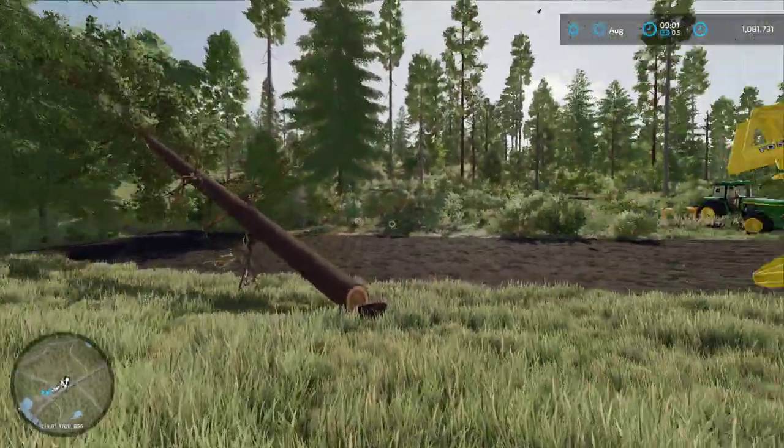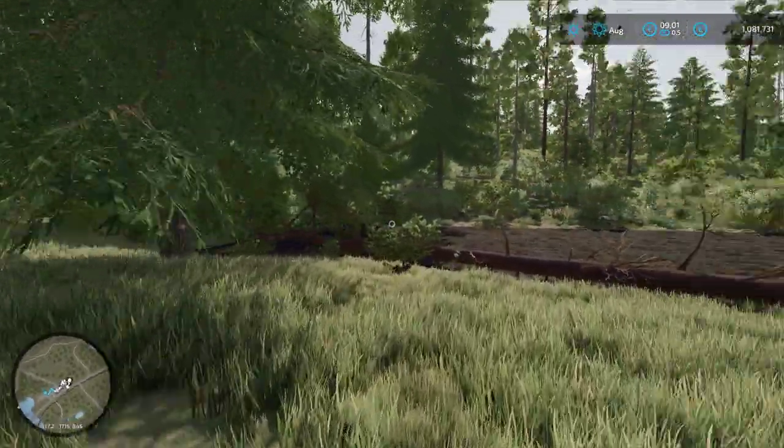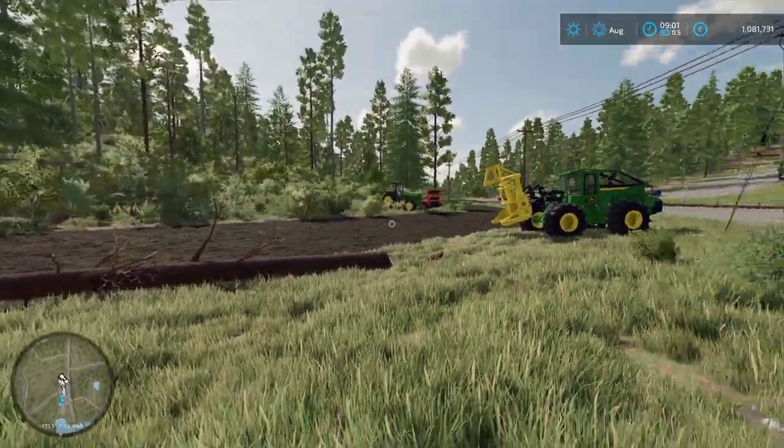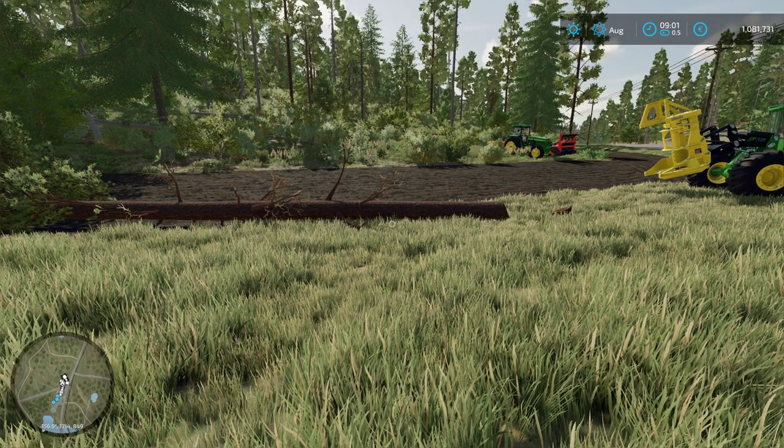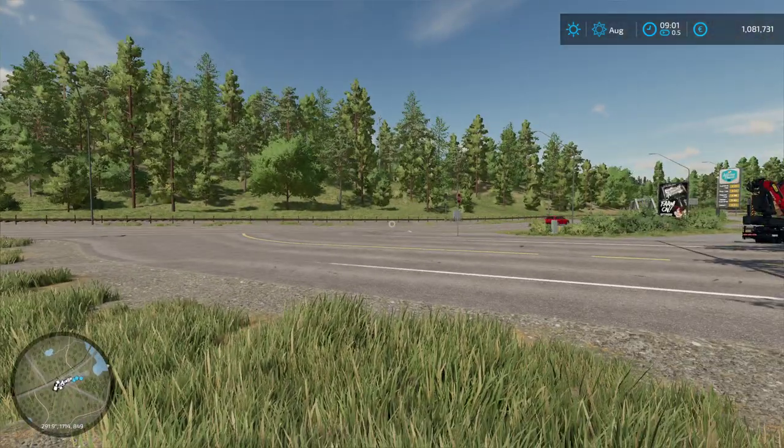There we go. And that's 1 hour. 1 hour goes really fast when you're having fun. Hopefully next episode we'll have enough area cleared so we can start building a farmhouse so we can sleep. Because remember, one of the rules was no sleeping without a farmhouse.